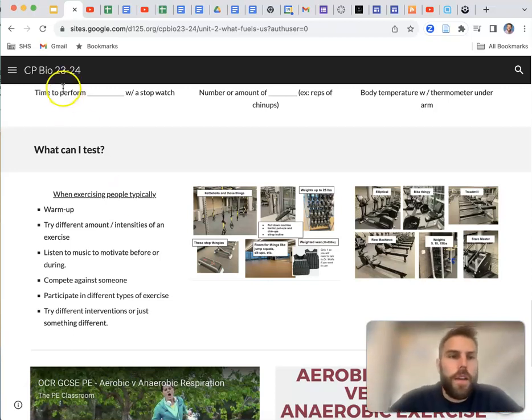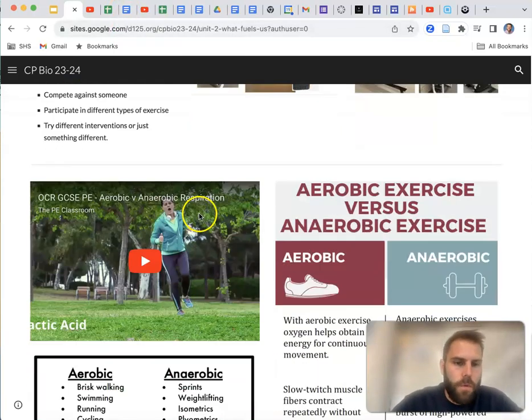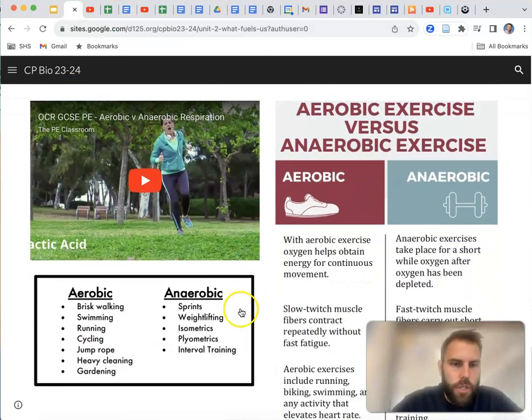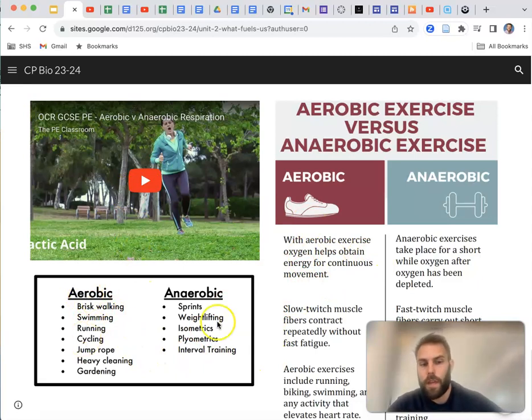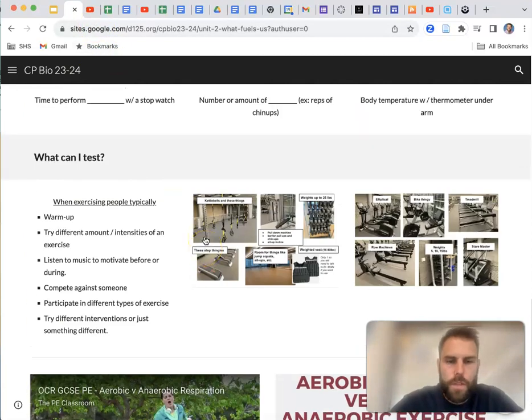All right. Now, one other thing to do to kind of inspire your question is you could just go back to some of the information we've already looked at, like the different types of aerobic and anaerobic. You don't have to do aerobic and anaerobic. You could just do two different types of aerobic, two types of anaerobic. Again, you have a lot more freedom with this lab.